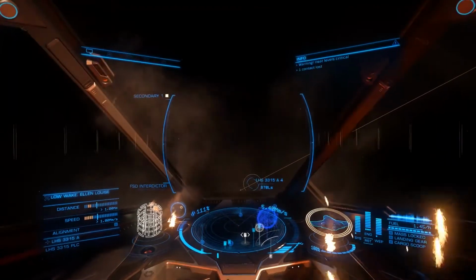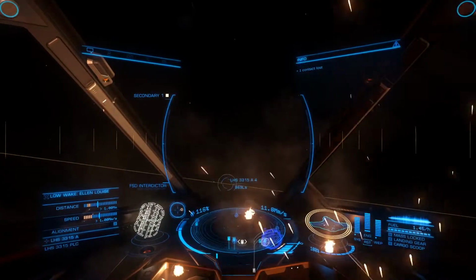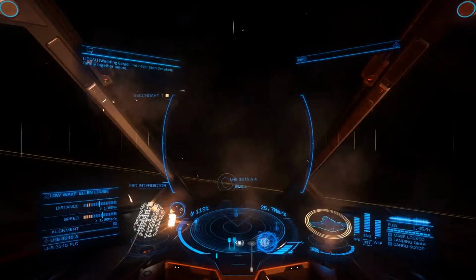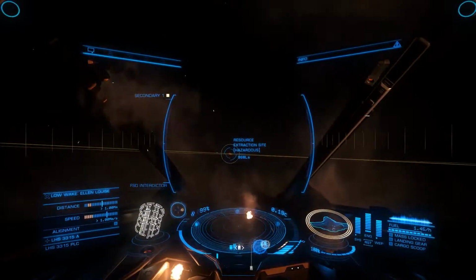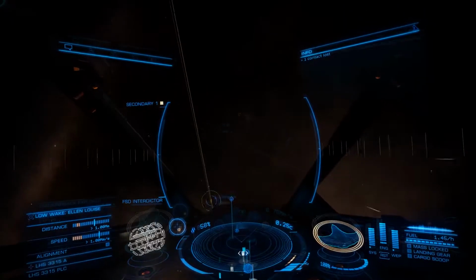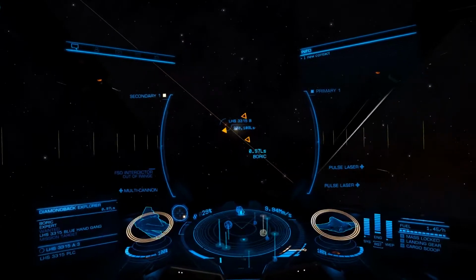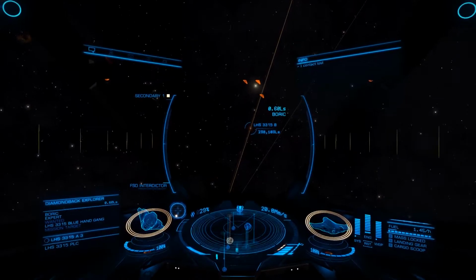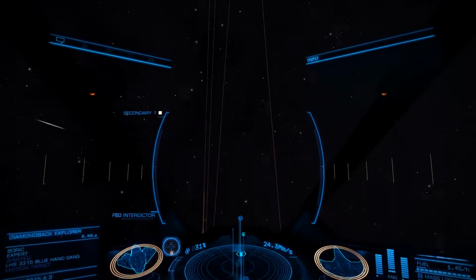Let's get away from the sun. Warning, taking heat damage. Yeah, I see that. Come on, cool down. Wow. Okay, so that guy evaded us by just flying into the sun, it looks like. Wanted mission target. Okay. We want to get in behind this guy. And then interdict. Oh, okay. He was coming towards us.